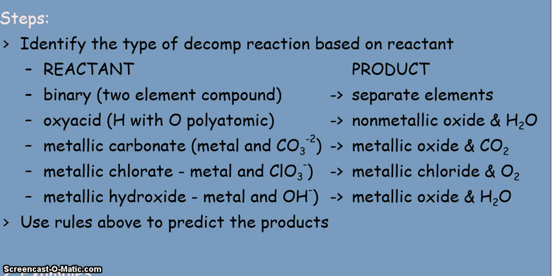So a binary compound is an element or a compound with 2 elements only. At that point, all you can really do is separate the elements. So if there's only 2 things in the compound, those are pretty easy because all I do is split them apart and write them in their correct form for the separate elements. The remaining 4 are going to be a little bit more complex because with more than 2 elements, we need to know exactly where the break occurs.